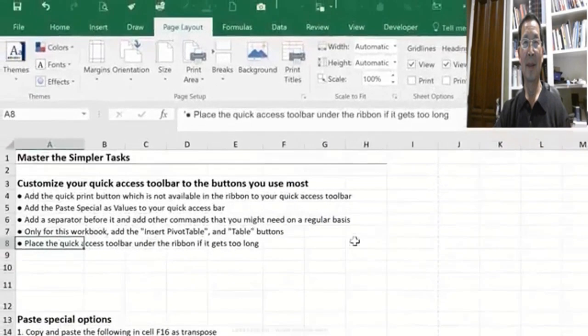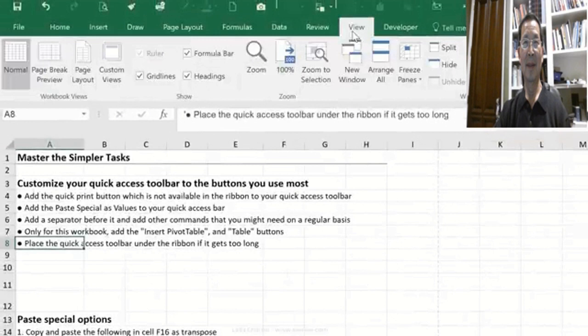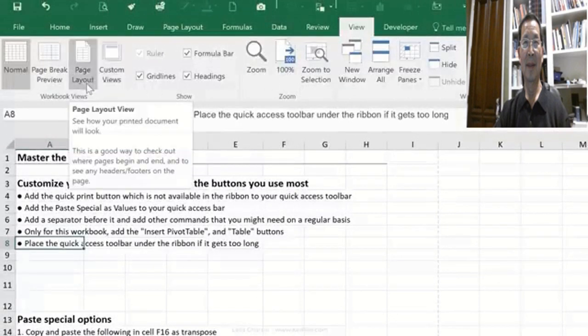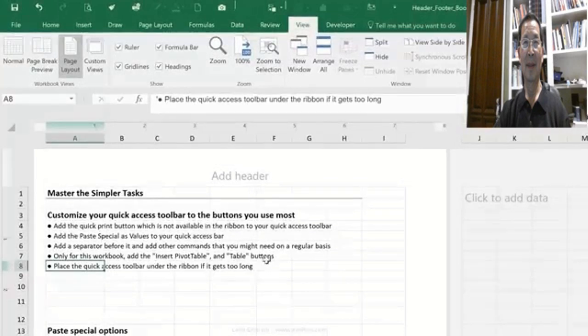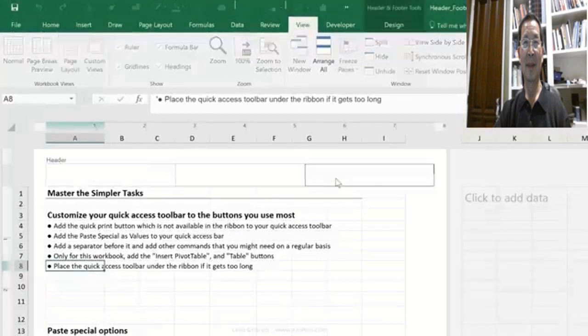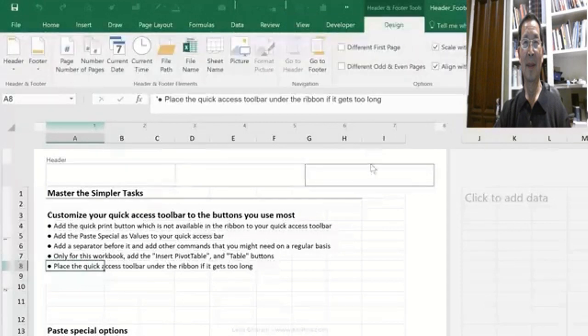Another way to add headers and footers is to go to the View tab. And this one is actually more user-friendly. I'm going to show you why. So in the View tab, click on Page Layout. Here you can see your page as it would look once it's printed. And right here, you get the option to add in your header from the new Design tab that you see pop up here, right? So once you click inside here and you activate the header, you get a new tab here. This way, you can immediately see how your changes are going to look on the final page.